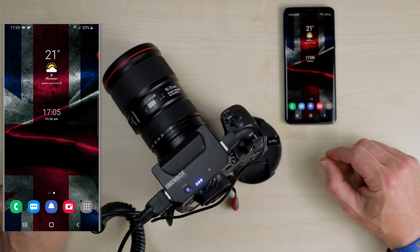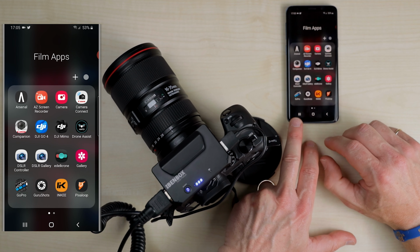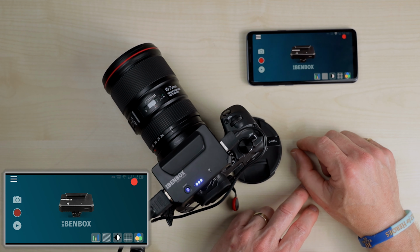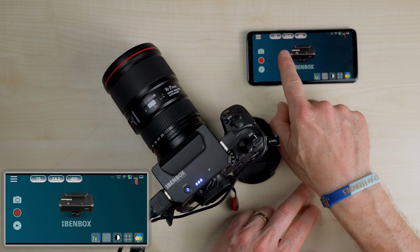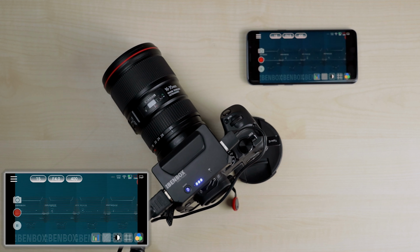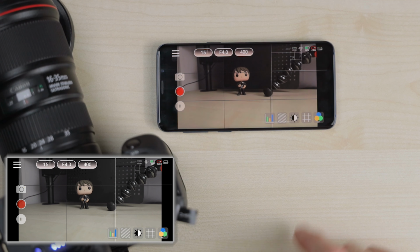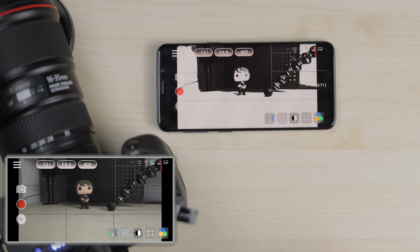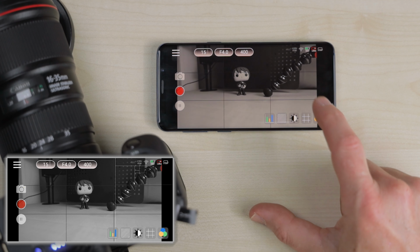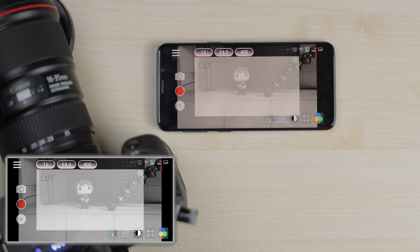The app itself is really easy to open up. Click on here, it fires up straight away. As you can see, all the readings are coming through, and then you press play, and hopefully it should fire up straight away. And the extra added features you've got on here is histogram, zebras, black and white, you've got grids, and you've also got LUTs that you can load. I haven't loaded any in yet, but I'm sure that's easy enough to do.